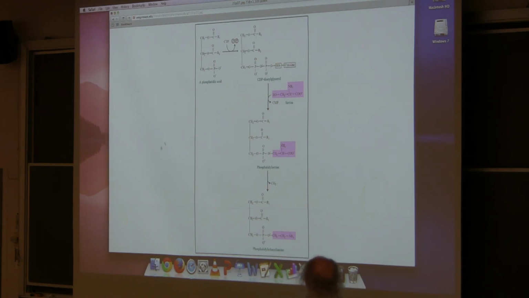Well, we've just made a phosphatidyl compound. In this case, we made phosphatidylserine. I can convert that into phosphatidylethanolamine. I can make phosphatidylcholine. I can make all kinds of phosphatidyl compounds. And I'm not showing you all this to get you to memorize all the different things that are made. But I do show you this so that you understand that CDP diacylglycerol is an important intermediate, and it's an activated intermediate for making glycerophospholipids. If you understand that, you understand everything that you really need to know in this figure.